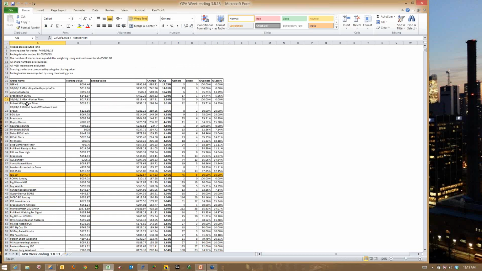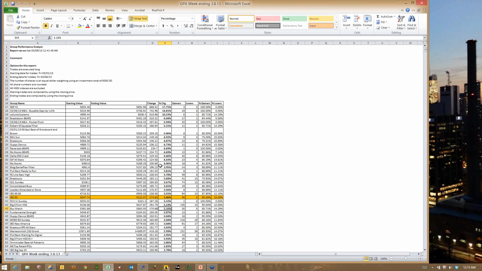Squeeze filter was up 5.31%. The best of Woodward and Brown last Friday was up 5%, sort of proves the concept that stocks that are leaders continue to lead. The Bible gap ups that were shown last weekend were up nearly 5%. Breakouts were good. Pullbacks ready to run were up 3.8. That's my favorite group, as are green candle lows, which was up 3.67. And the ones that I identified as potential buys on my review, 30 to 5, up 3.16. So I'd have to say that I'll take another week like that anytime. Anytime you're up 2% in a week is a good week.